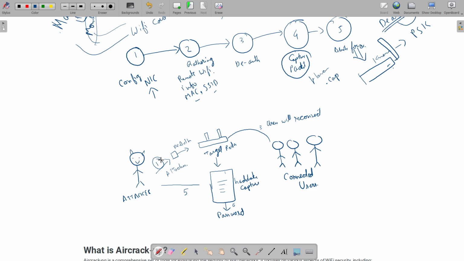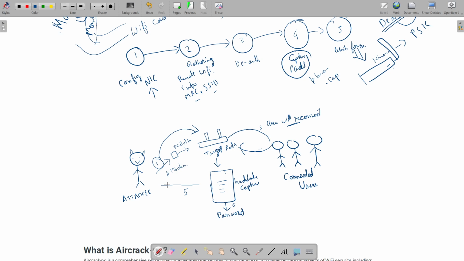Then we do a deauthentication attack on the router and randomly knock off a user from it. After that, either we can use a targeted attack, or we can just randomly choose one and use the deauth. Then the users that are connected will provide us the handshake because they are connecting again. They will try to reconnect, and we will gain a handshake file. The handshake file will have a password. So this is the basic overview of network hacking.